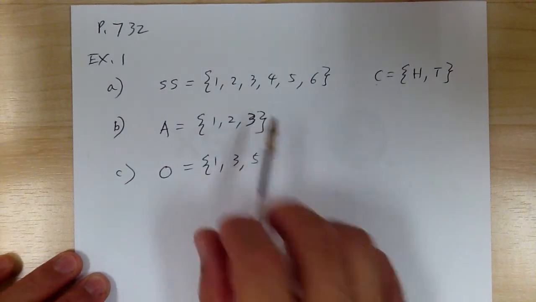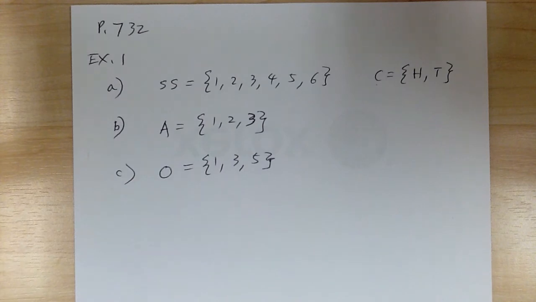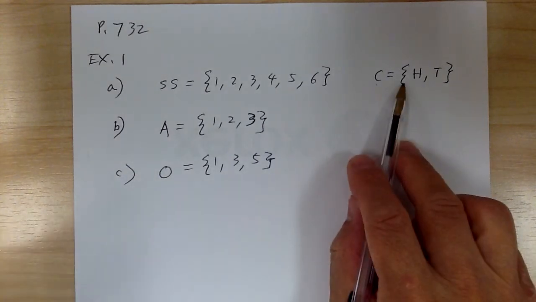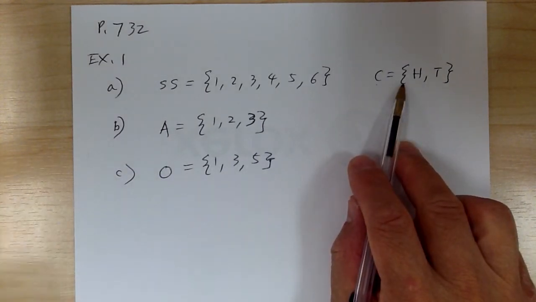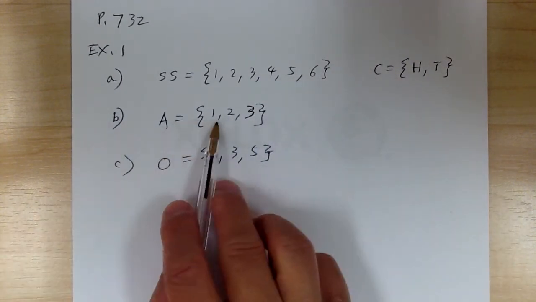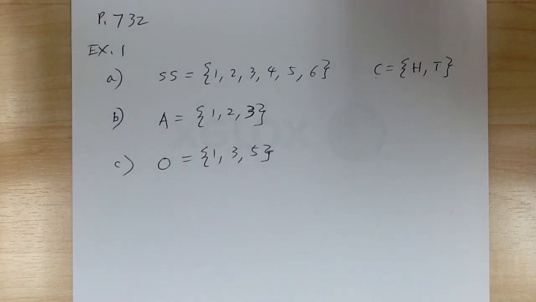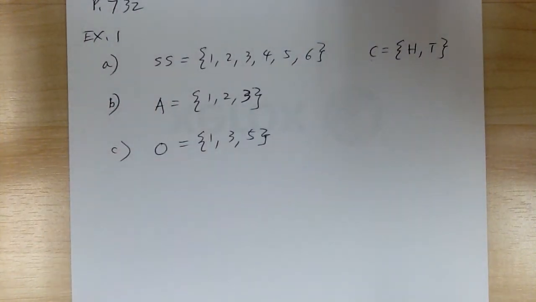We're assuming the die does not stand on its corner or edge. You have to make reasonable assumptions. If it happens, it doesn't count. We assume that every time you roll, it will show a number. Same thing with the coin. Again, event is what you want. If you want less than 4, it's 1, 2, 3. If you want odd, it's 1, 3, 5. So that's sample space and event.